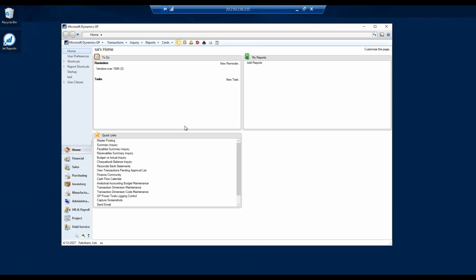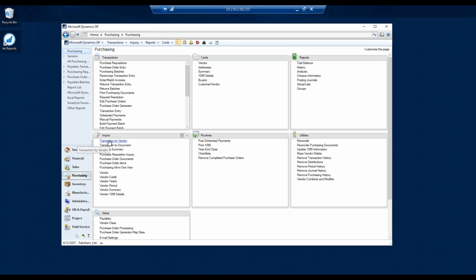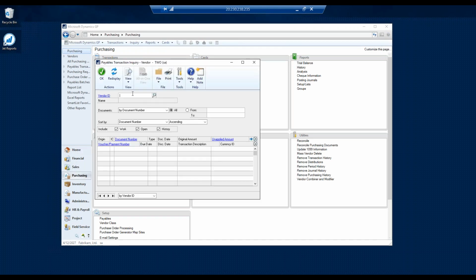At this point, we're running Great Plains, and I'm going to just select a table, any table that I really care about. So I'm going to pick the payables work file or the payables open file. That's where, after I have put my batch of transactions in, I have posted it. It's sitting in the inquiry. To give you an idea, when you look inside here, I go transactions by vendor, and I bring up Ace Travel.